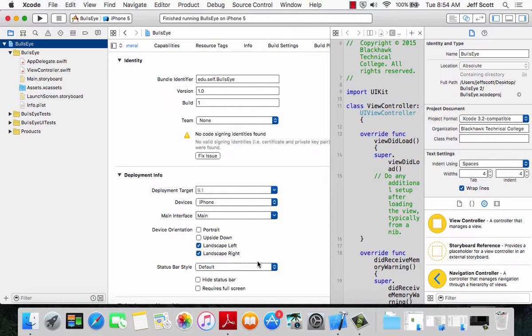But they have to go back and change that.